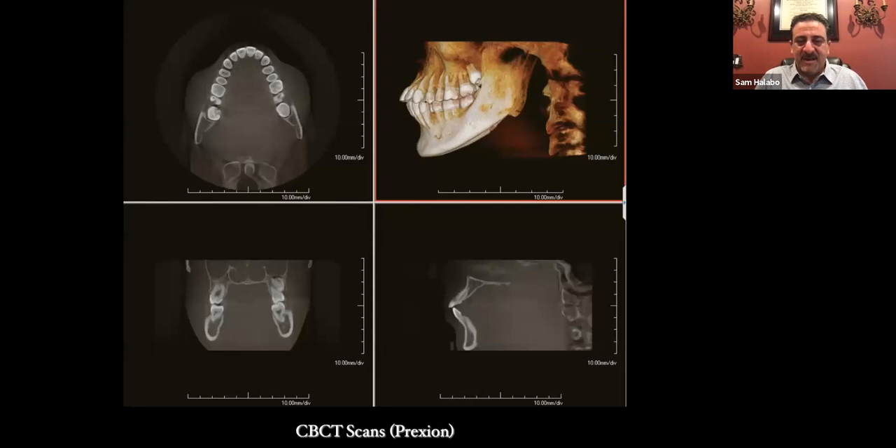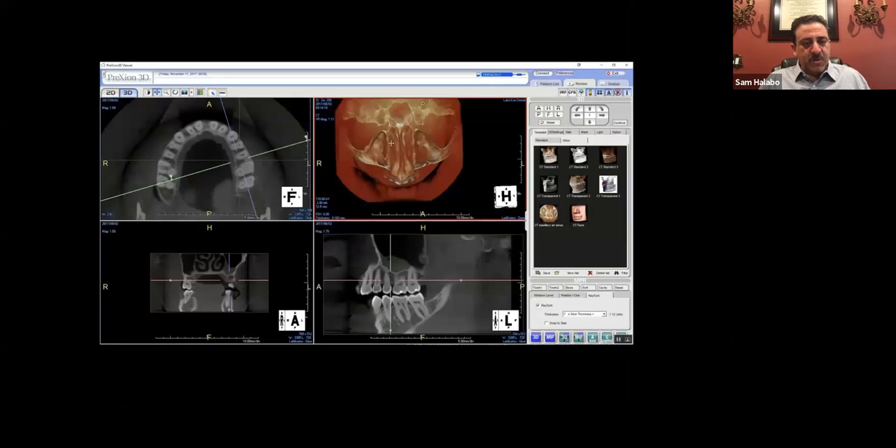Here are some untouched scans of actual patients. In the axial view upper left, you can look for decay, slice down as far as you want. I'll show other views of decayed areas. In the upper right, you can change different modalities. The other three modalities will always be there for every patient. You can measure bone length or width, look for decay, look at the nasal area, sinuses and fossas — it depends on what you want to do and how much you want to learn and practice within your practice.